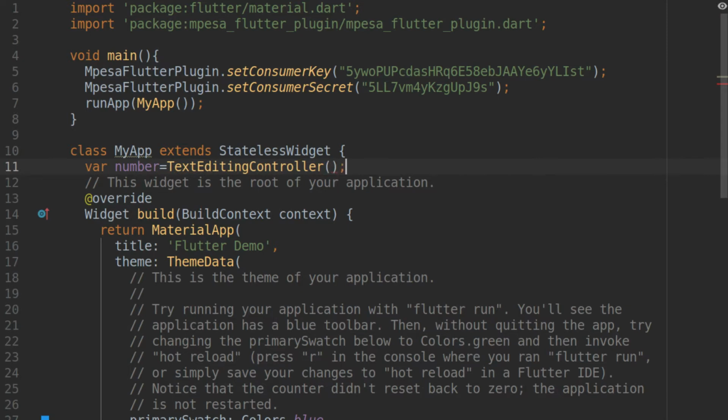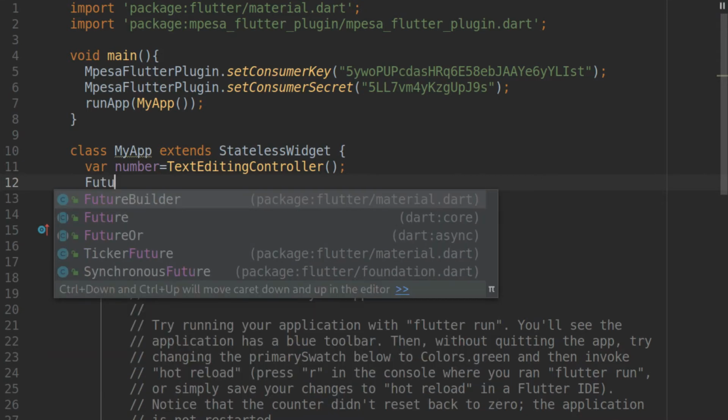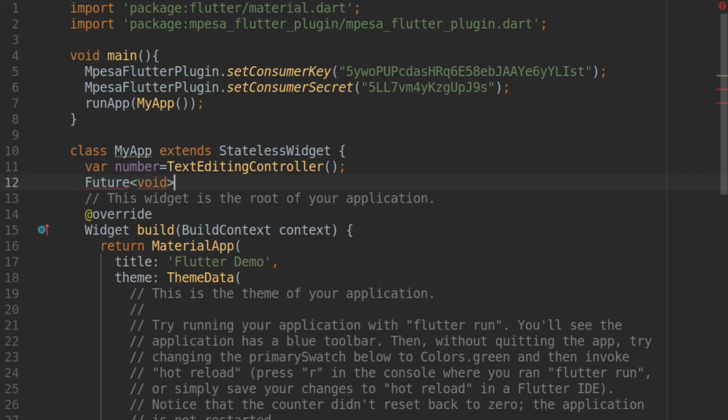You'll get my logic in a short while. Let's create a method called start checkout, a future method which returns nothing.